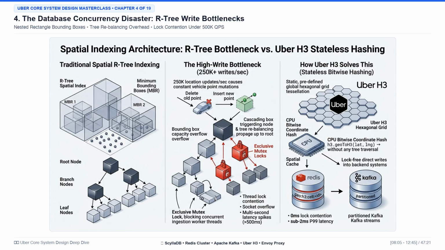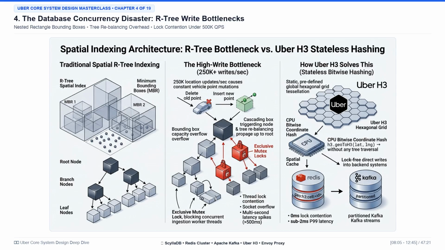Right. So the database locks that specific branch of the tree, makes the updates to the bounding boxes, and unlocks it. Seems fine for a small system. But under high load like our Times Square scenario, where you have thousands of cars crossing bounding boxes in the exact same millisecond, you have thousands of ingestion threads trying to grab the exact same lock at the exact same time. So they just queue up outside the bathroom door. They queue up. And it causes catastrophic exclusive mutex lock contention. That sounds bad. It is. Yeah. The system just hangs.